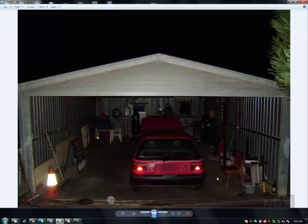Just following on from where we left off last time in regards to some of these fantastic orbs that we've been coming across while training, I'd like to mention firstly that all these photos are untouched with Photoshop or anything of the sort, apart from the fact that in these few photos there's a couple of identifying features which I've removed just due to the fact that I didn't get the chance to ask my mate whether he minded or not. So out of respect for him, I have removed some identifying marks. Apart from that, they are as is.